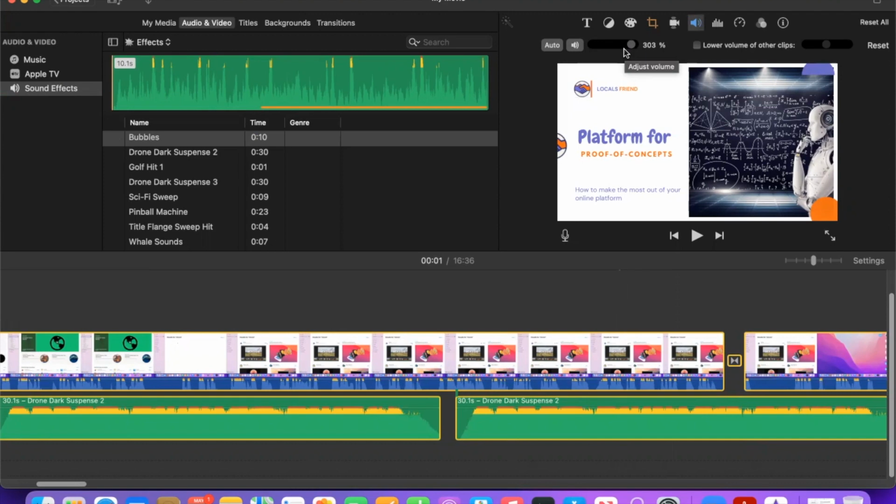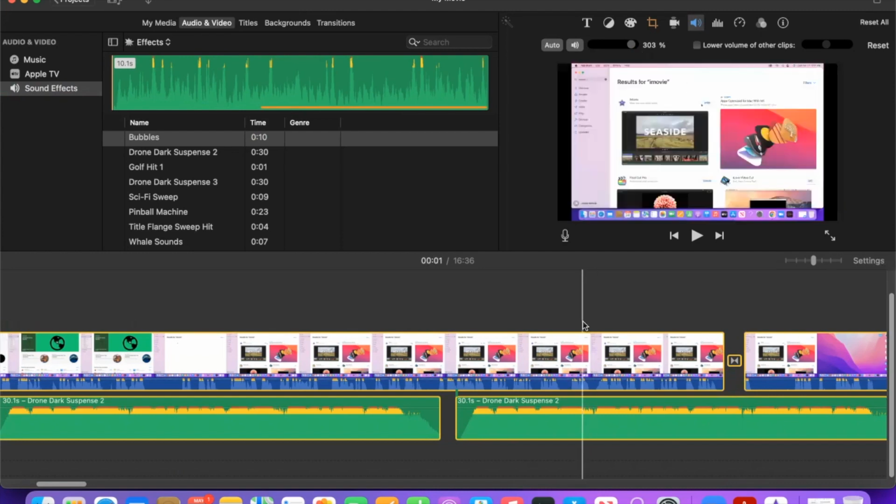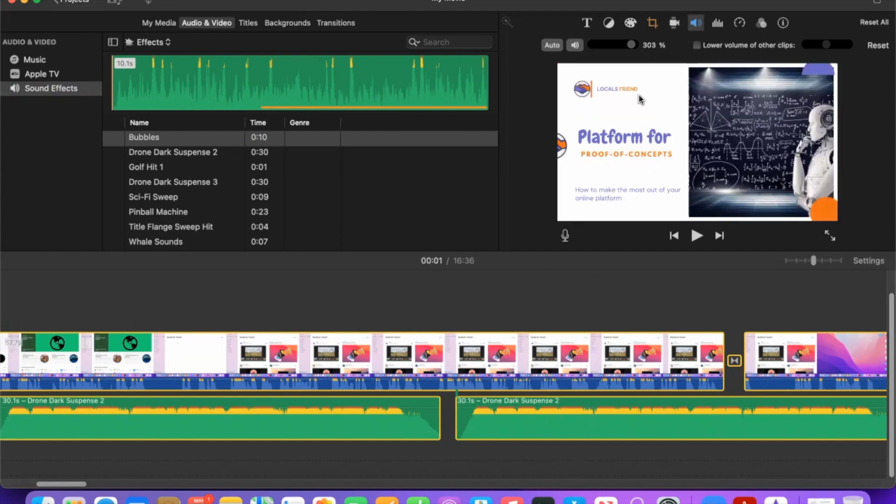Viewers will be annoyed. So to stop any of those usability issues, it's better you set the same volume level across all your videos. It's very much recommended.